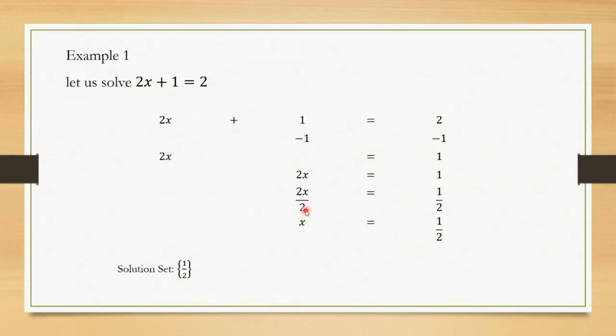And we end up with 2x over 2 equals a half. Of course, this is the same as x, so we get x equals a half. That's what we end up with. So this equation, the only solution to it is when x is a half. If you replace x by any other number, the last equation is going to be false. So the only solution is a half. This is the solution set. And so the solution to the original equation is a half.